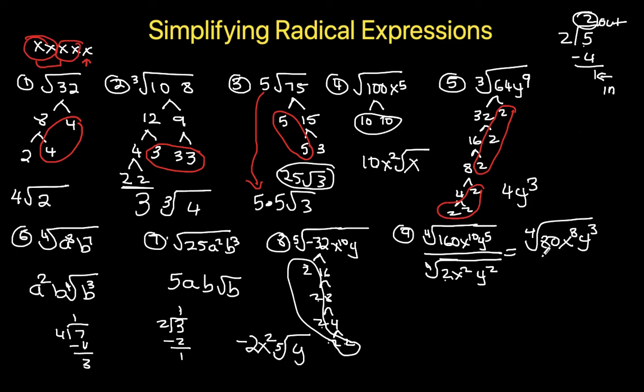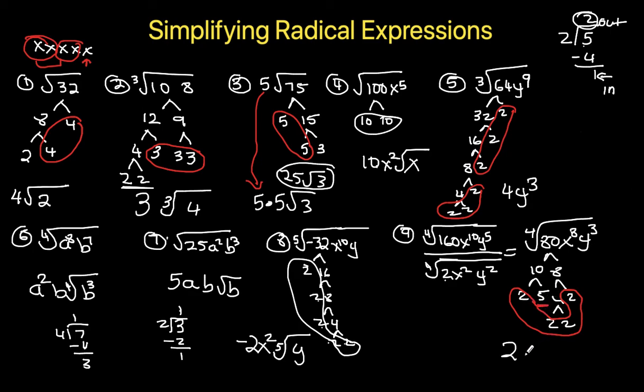Then now break this down. 80 is 10 times 8. 10 is 2 times 5. 8 is 4 times 2. And 4 is 2 times 2. By the way, some of these can't be simplified. I'll do an example next. Now I need every 4. Okay, so I have 1, 2, 3, and 4. See that? 1, 2, 3, 4. A 2 will come out. So a 2 will come out. What will remain is a 5.